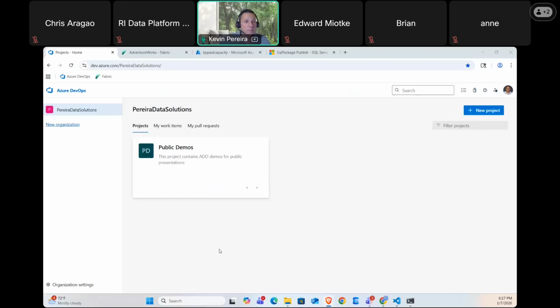When I first started doing DevOps for databases, the SQLPackage executable was not that great. And this is also back in the on-prem days. So if you had circular references or linked servers or cross-database queries, it got really hairy, right? So I got into the practice of, first of all, to circumvent a lot of that stuff, I actually started my DevOps career with databases with a different product, a Redgate product.